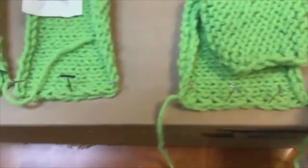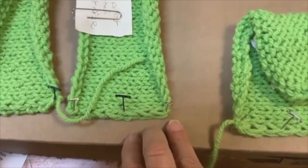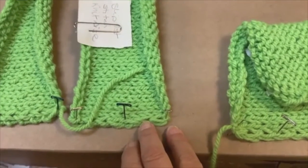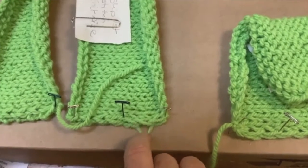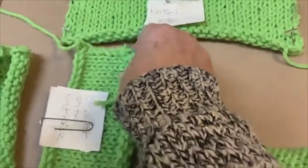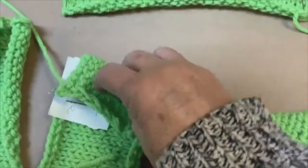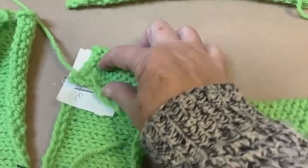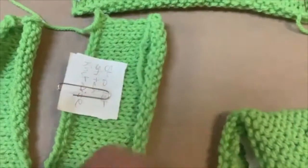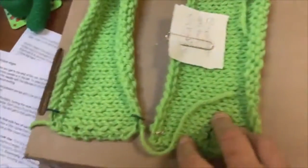So what you want to learn from tonight is that the different methods really don't make that much difference. This one again is, we have slipped the first stitch knitwise. So you can see how kind of big and loose it is here. And if we get to this end and I'm slipping my first stitch, it's pretty loose. So again, you're going to want to be pulling these tight, but sometimes people complain that it's hard to get their needles in. So you just find one that you like the best.